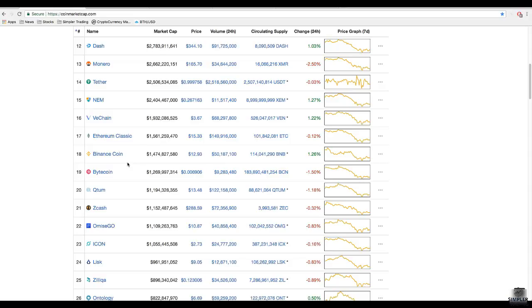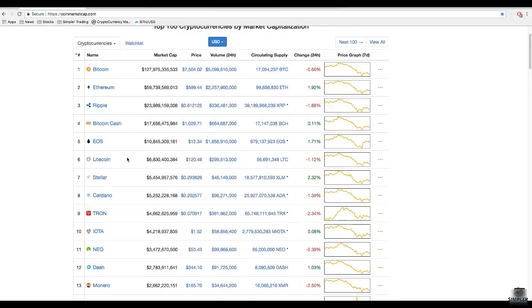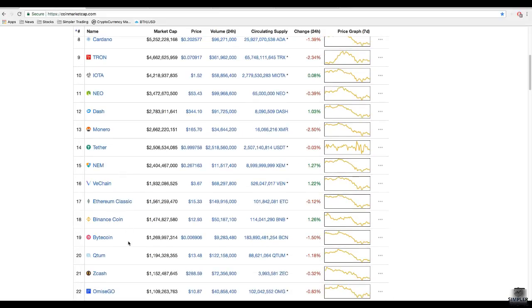In the same way that if the S&P 500 is up and the NASDAQ is up, that usually implies that the Russell is up. And from a percentage basis, the Russell, being the small cap index, usually will outperform. That's what we tend to see here as well. So if we see that Bitcoin and Ethereum are up, then we can expect that the altcoin majors will be up as well to a greater degree, percentage-wise. And then if the altcoin majors and the top two are up, that typically implies that the rest of the micros, everything from 15 to 100 on this list, will also be up, and typically up more in terms of percent than the rest.